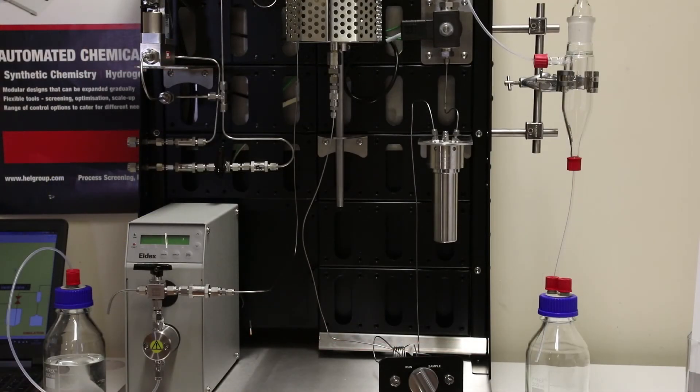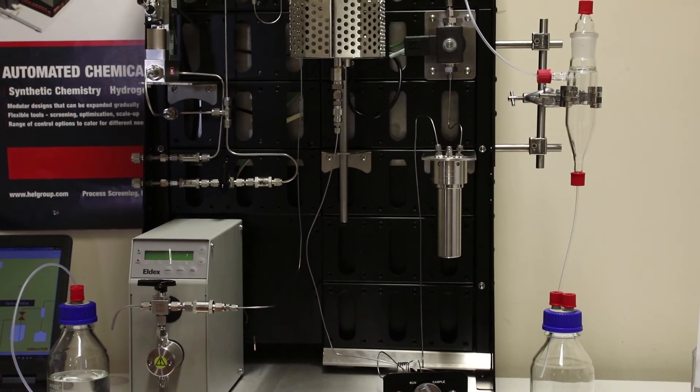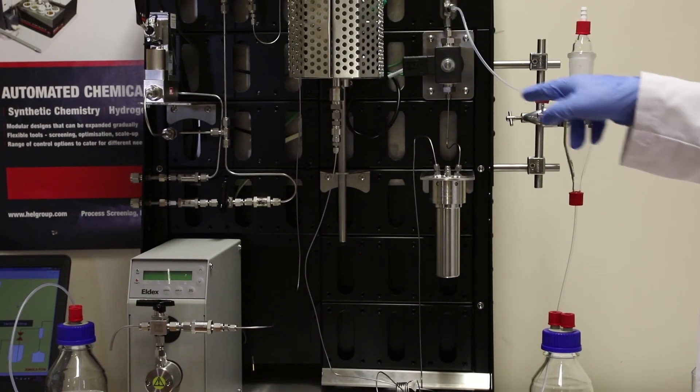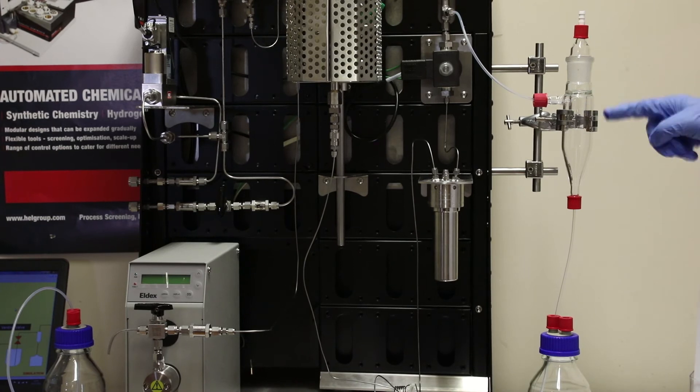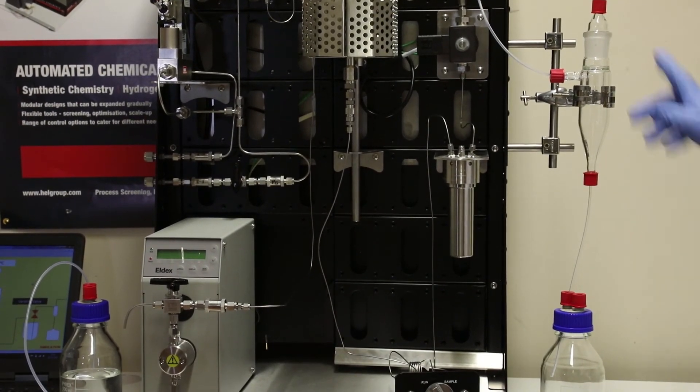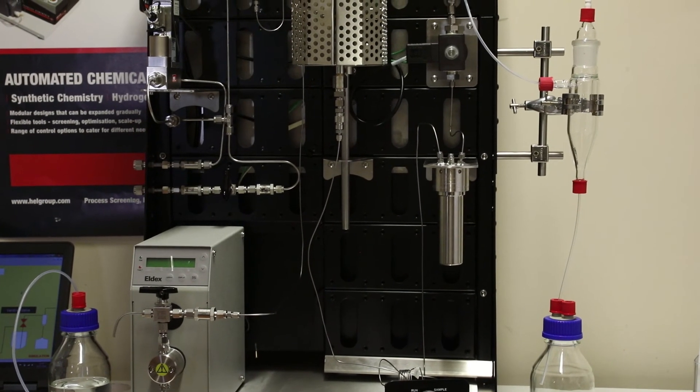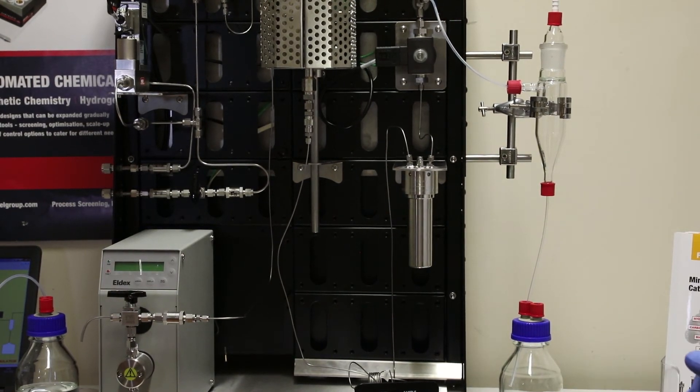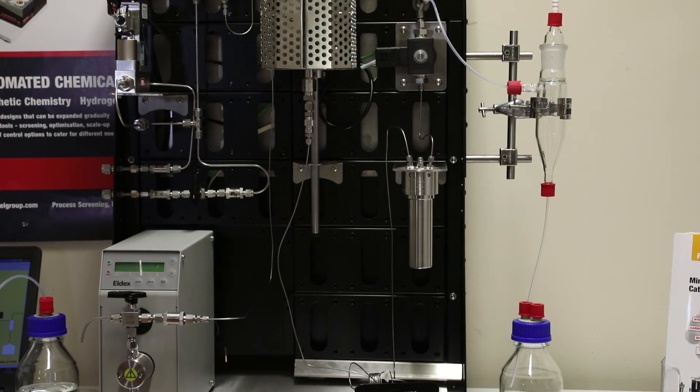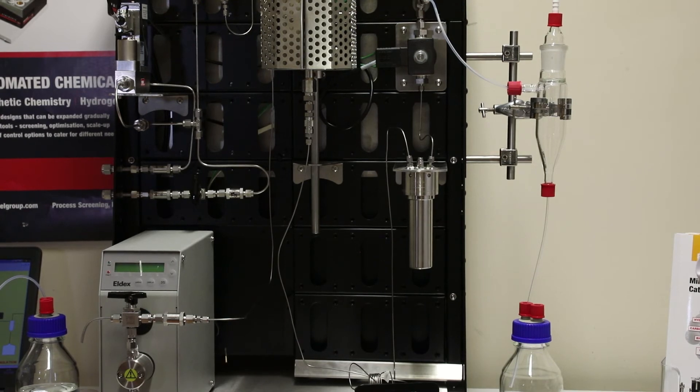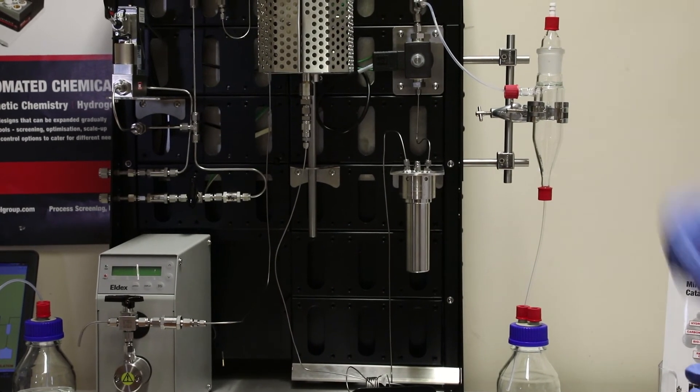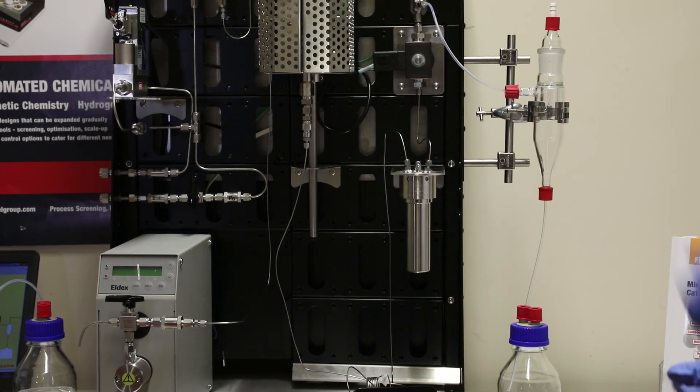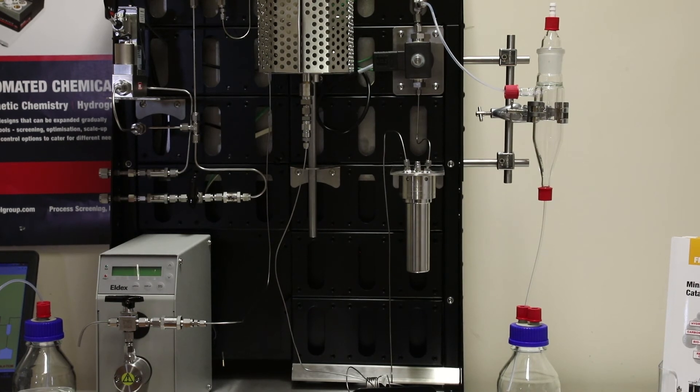After the sampling valve, we have our PAT pressure regulation system. This valve will vent the liquid and gas together, and it will open and close to control the set pressure defined in the software. Liquid and gas flow together out through this tube and into our cyclone separator. Here the liquid will drop out the bottom, and here we're collecting it just in a simple bottle, and the gas will come off at the top. If, for example, you're doing a direct oxidation reaction where you're running O2 through the reactor, which is something you can do on our systems, you might want to purge nitrogen back through just to strip the oxygen out to avoid any flammability risk. If you've got a particularly toxic or flammable gas, then you might want to route this through into a scrubber or a venting system. However, most clients will just vent into a fume hood, and a normal fume hood extraction rate will remove the gas at a sufficiently high rate that you won't get any sort of dangerous buildup.